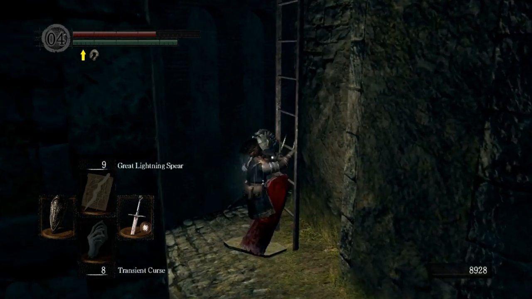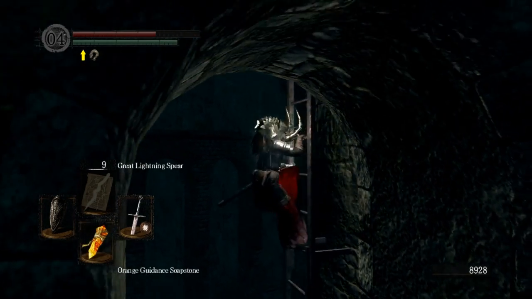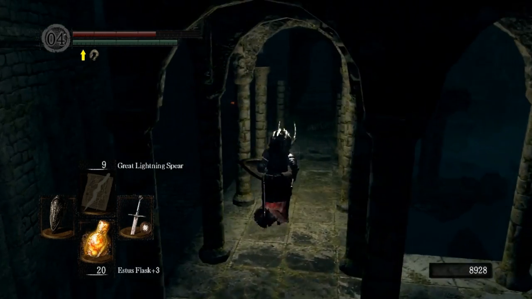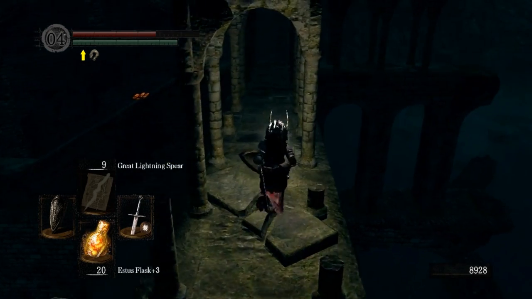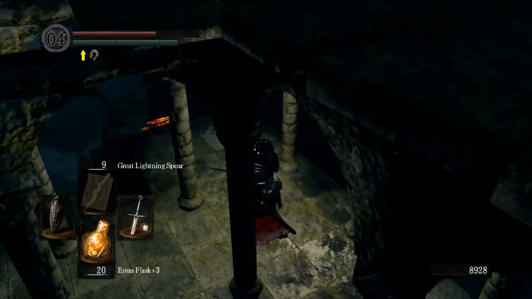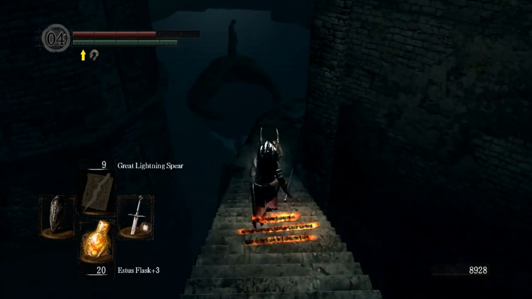So, we've got 8 of those things. I think we're pretty good on those. So we can't summon anything for the boss here. The boss, I like this boss fight, this upcoming boss fight. It's a lot of fun. Probably my favorite of the Lord Soul boss fights.